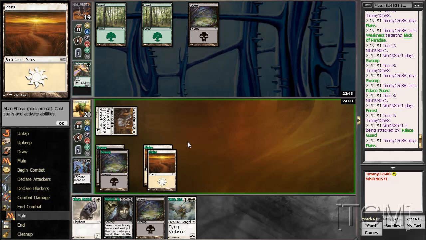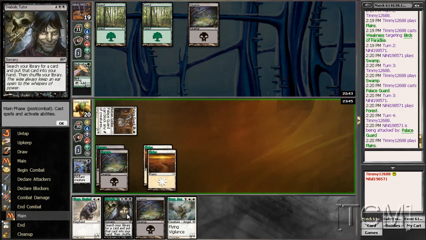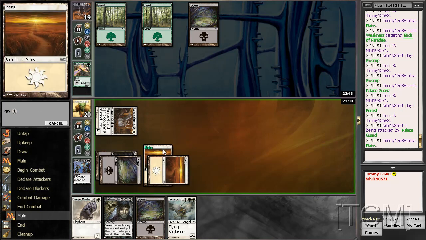So the question is, do I Diabolic Tutor, and what do I Diabolic Tutor for? Captain, of course. I guess I could go get the Captain. Might as well use my mana, right?